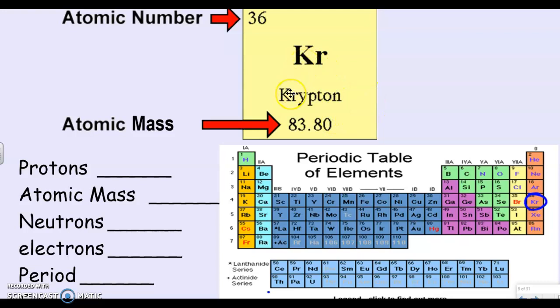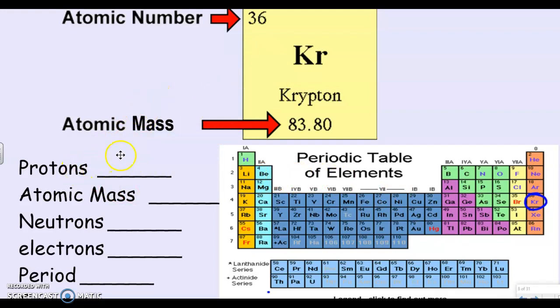Often the symbol looks a lot like the name, but in some elements like gold, the symbol is AU. That's because some of the elements were named after Latin or Greek or other types of languages that perhaps existed before even English was spoken. Let's look and figure out how we could get all of these answers from the periodic table.